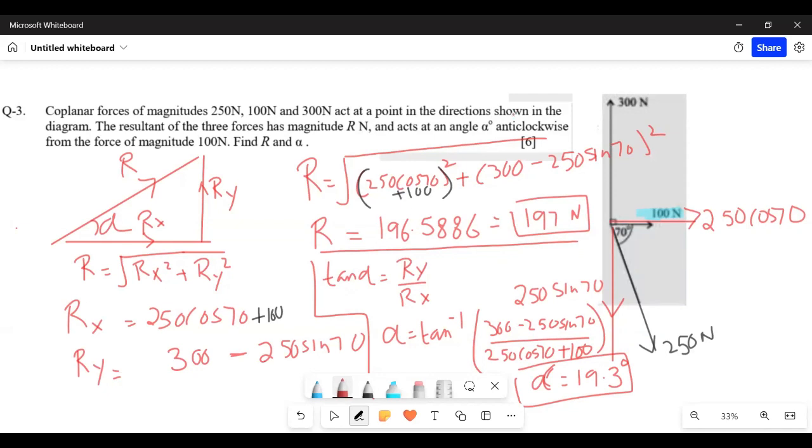Yes, Aisha, what were you doing differently? I would have added to 300 and... Okay, subtract, okay. Forward force in y direction minus backward force in y direction. So 300 minus the opposite force. Okay, moving on.